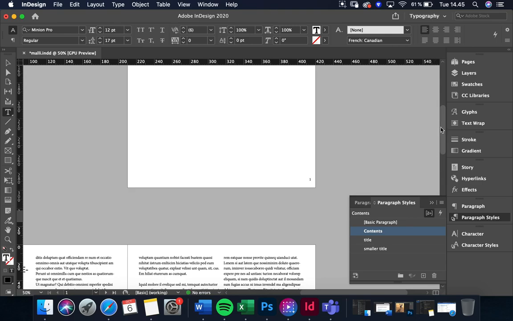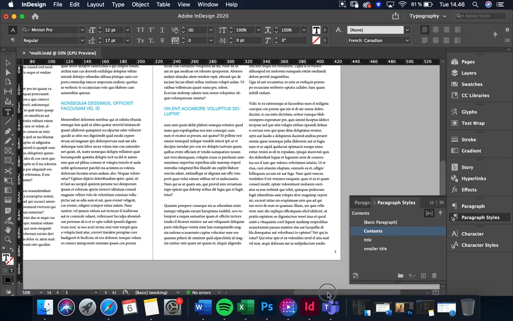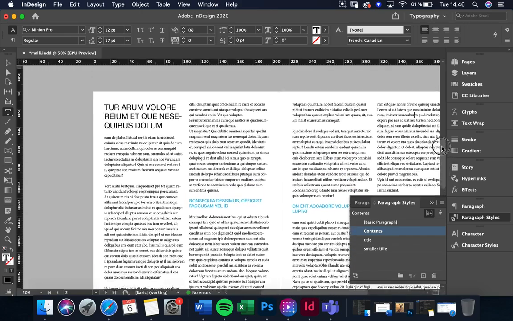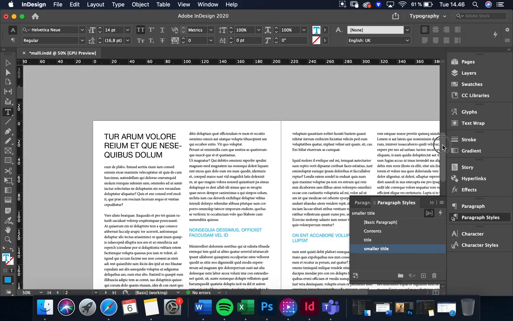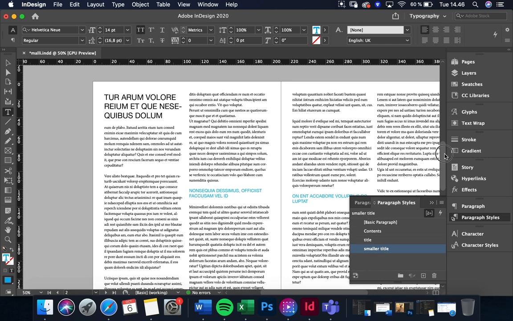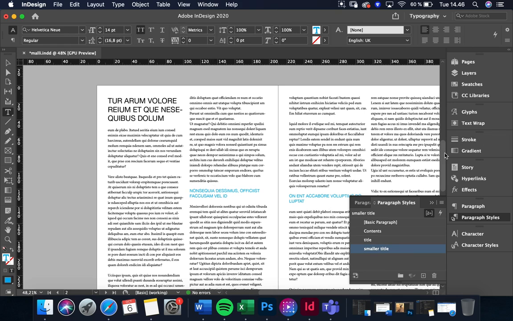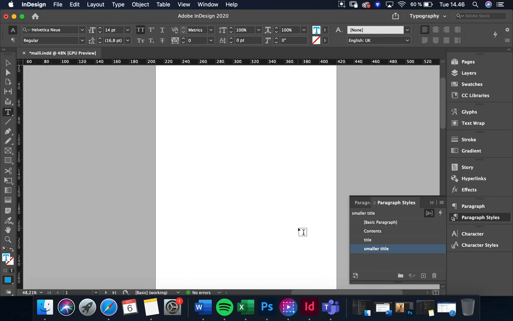All right. So now in my text, I have a couple of different layouts for titles. I have the main title and I have a smaller title. So I need specific styles for my titles because we are going to select those titles by their paragraph styles. And let me show you how that works. So I have this extra page here, and I'm going to create the table of contents here.